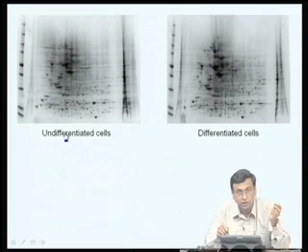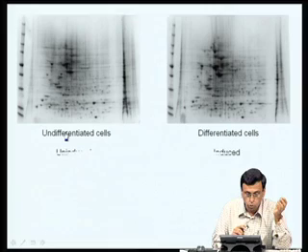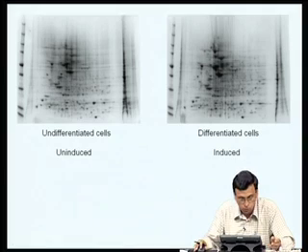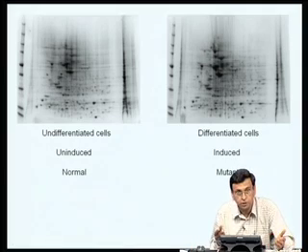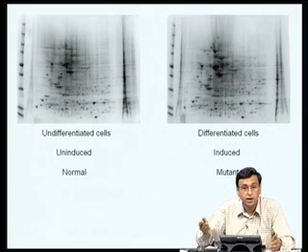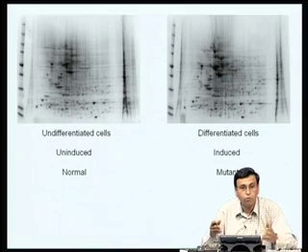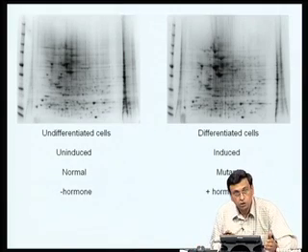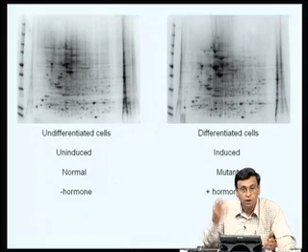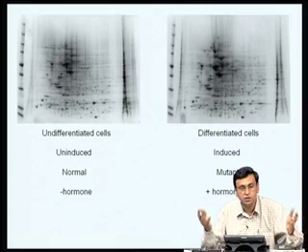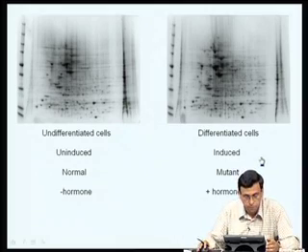You can compare the proteome of an undifferentiated cell versus a differentiated cell, or you can compare the two proteomes of uninduced versus induced. It can be a hormone, it can be a growth factor, and so on and so forth. Or it can be normal versus mutant, where a transcription factor or a specific component of a signal transduction pathway has been mutated, and you want to find out what kind of proteins are getting affected by these mutations. Or it can be minus hormone or plus hormone. You can see what kind of proteins are getting synthesized when I add a particular hormone. Sky is the limit. You can compare any two different physiological situations and get the variations in the proteome.